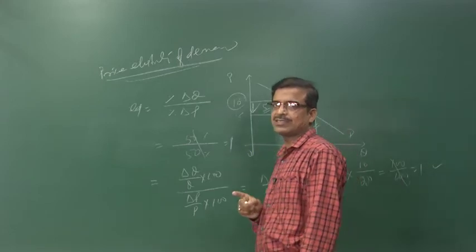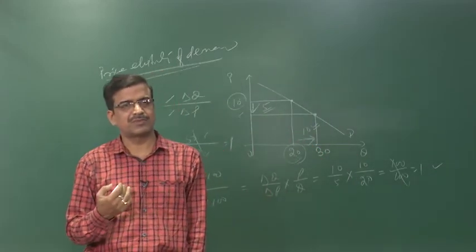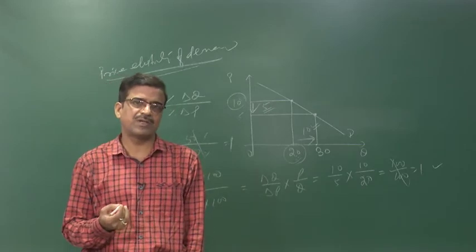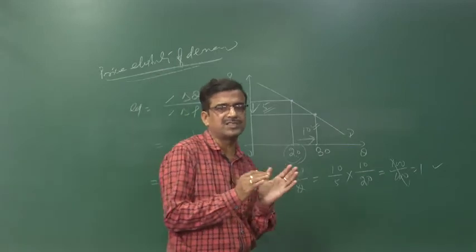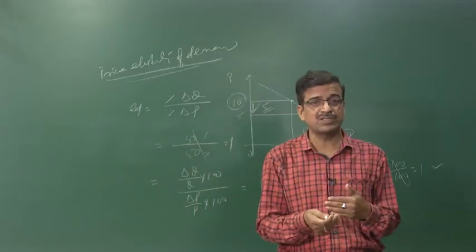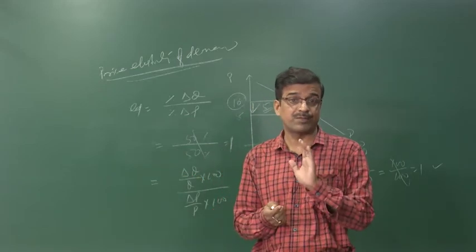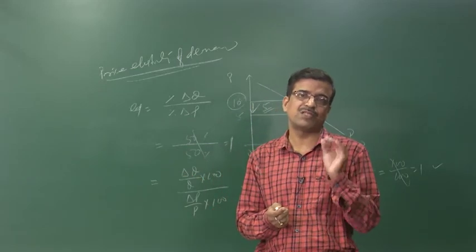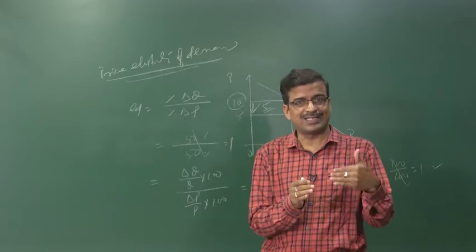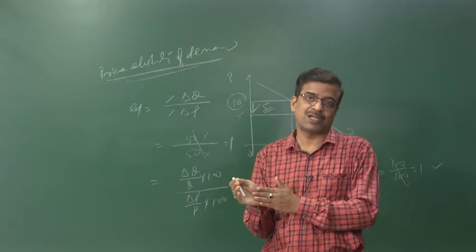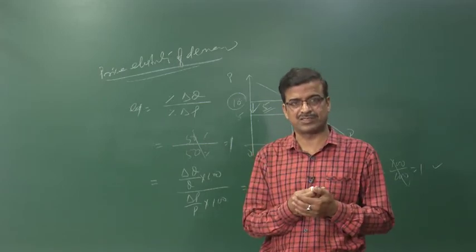So, the elasticity of demand, how will it be measured? It is the percentage change in quantity demanded divided by the percentage change in price of the product. How much percentage does demand change due to the percentage change in price of the product, provided that other factors remain constant? That is called the elasticity of demand.